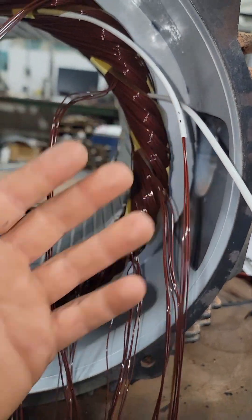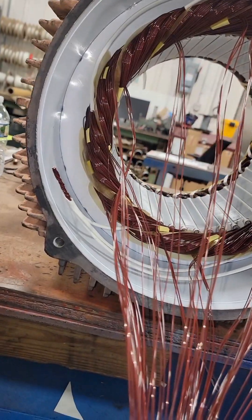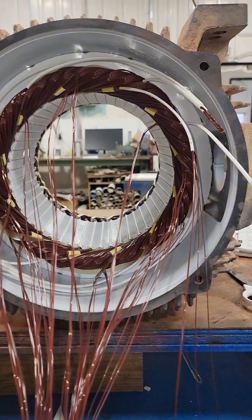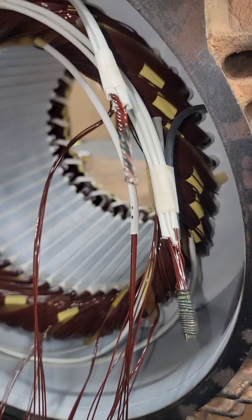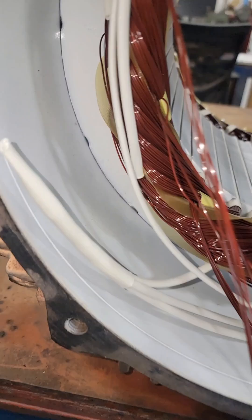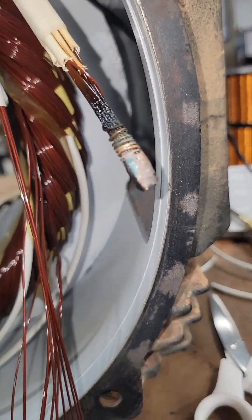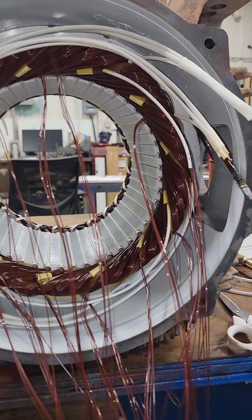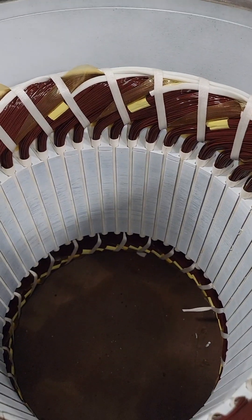I like to mark coil end number one and coil end number two so I have orientation of everywhere around this motor. Since we have no jumpers and just the two Ys, I'm going to get those two Ys knocked out, then start twisting the Ys together and attaching our leads. I do these in different ways depending on the motor, how many wires in hand, and what size leads we're dealing with. Then we braze all of these connections, tape them, sleeve over them, and run electrical tests to make sure everything is satisfactory before we dip it in a varnish tank and bake it in an oven.